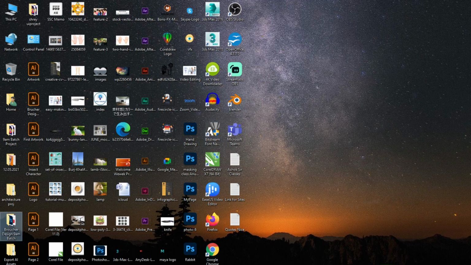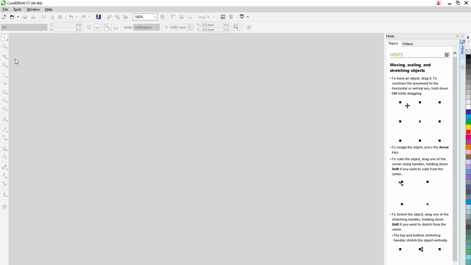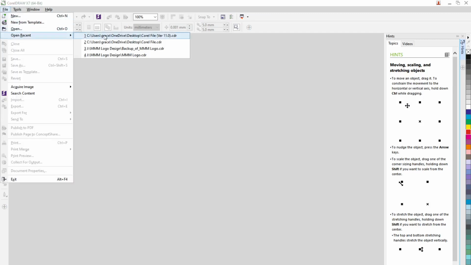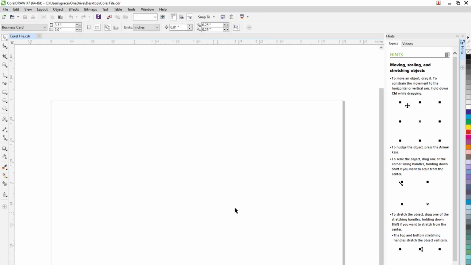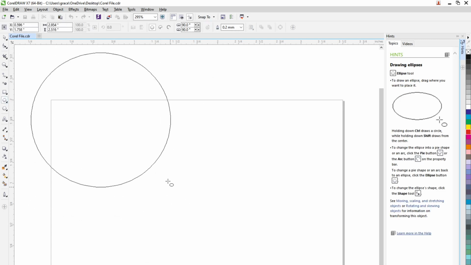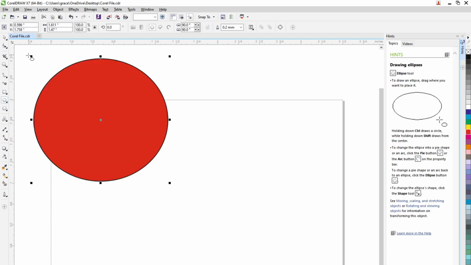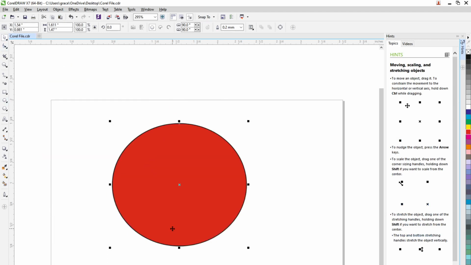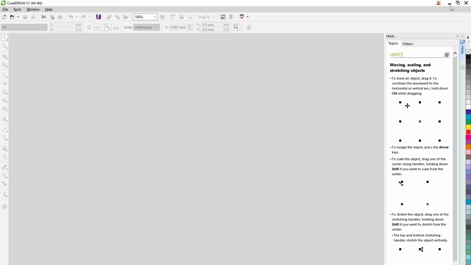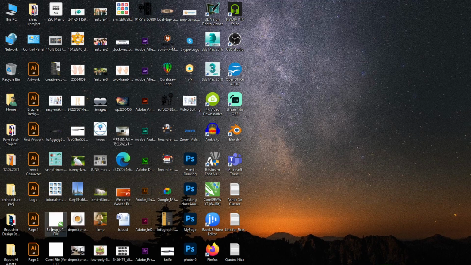It is not created yet, but two files are there. Now we can open these files. File, open again, and we can open this same file over here. See, right now I have created this. Let's create some document in this one. For example, I am creating one shape, applying the color, moving it on the canvas, and saving this one. Close it now. Now can you see the backup over here? Yes, can you see the backup?